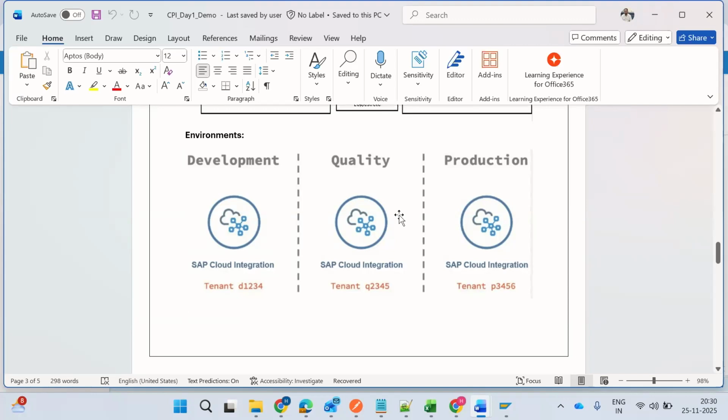Before developing an iFlow, we'll raise a change request, or if you have a ChaRM system, we will raise the ChaRM request. Whatever you are doing here, you need to update it in the ticketing tool, whether it is in development state, ready to move to quality, or already moved to production. These are the environments inside the CPI.